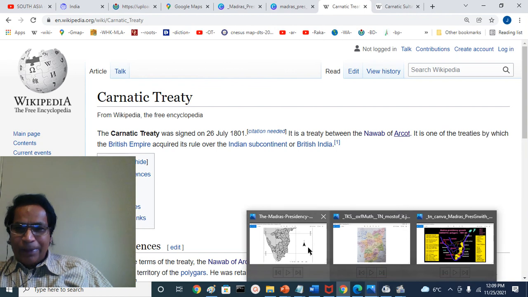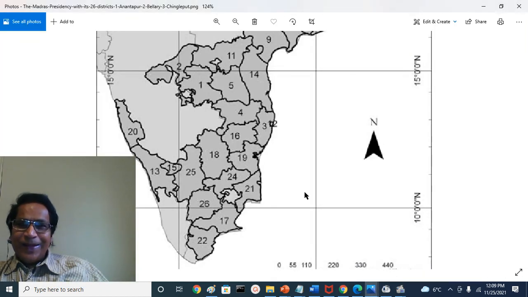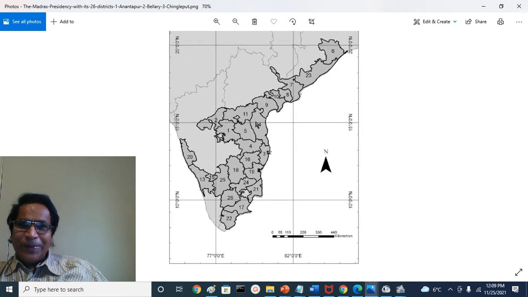And this is the Carnatic Treaty, the major treaty signed between the British East India Company and the Nawab on July 26, 1801. What happened after the Carnatic Treaty? The territory of Madras East India Company became contiguous. This is the northern circle. This is Ganjam, Visakhapatnam, East Godavari, West Godavari, Krishna, Guntur, and Nellore. Then North Arcot, South Arcot, Chittur, which was a part of North Arcot, Pondicherry, Chengalpattu, were given, and Tanjavur is already given, and Tirunelveli, Madurai, Ramnathpuram. British had Baramahal, Kongu Nadu here, Malabar, South Canara. North Canara later was given to the Bombay Presidency. You see, contiguity of the territory was acquired by the Carnatic Treaty 1801.